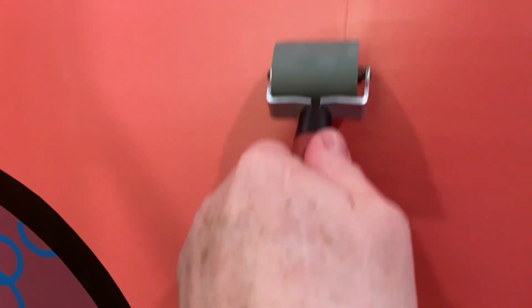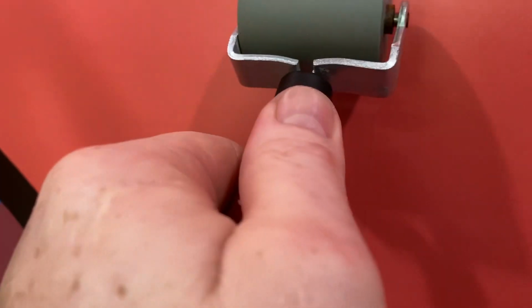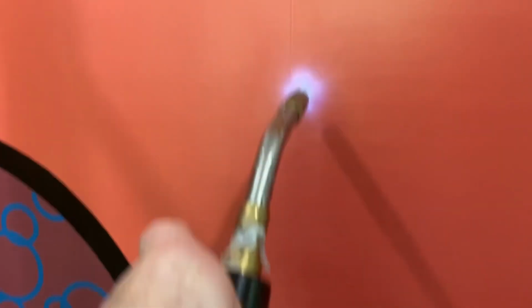If you get a little stubborn section like this, now if you push too hard, you'll make track marks on either side of this roller. And then sometimes we even push it right into the seam itself. But heat's our best friend here, and not too much of it. Just to make it a little warm, that's all it is. On this particular one, look how much nicer the seam sits down, right?